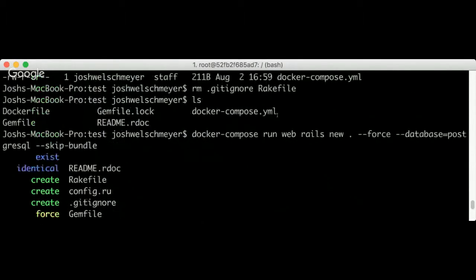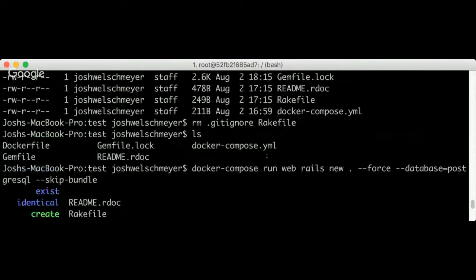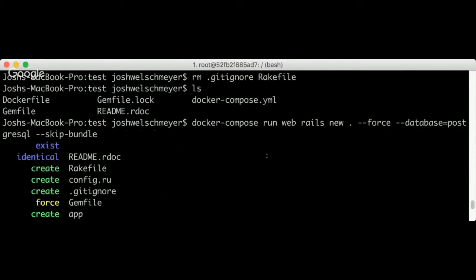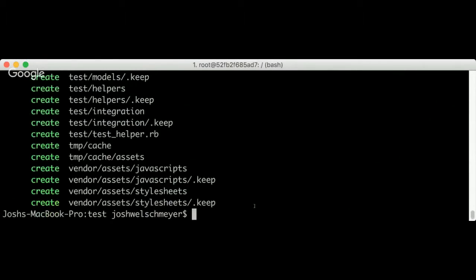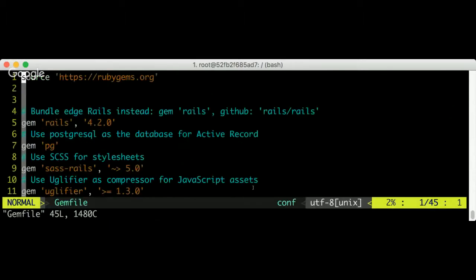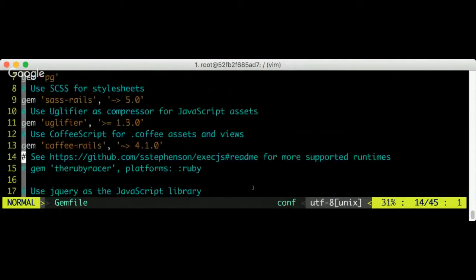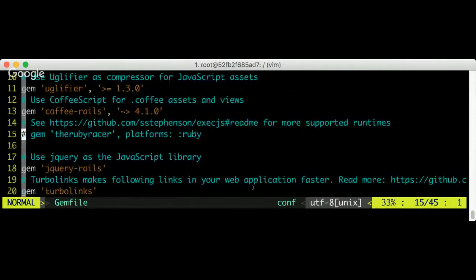So we just did a normal Rails setup. That's all we did, and we ran that in that container. Now yours, when you run that, will actually build a container. Just FYI, it'll be pulling down the Rails container in order to do that. What we're going to do now is make sure that we have a JavaScript runtime. So we're going to check that gem file real quick. Now that we have built a new Rails app, all this was added, and we're going to remove and comment this section right here.